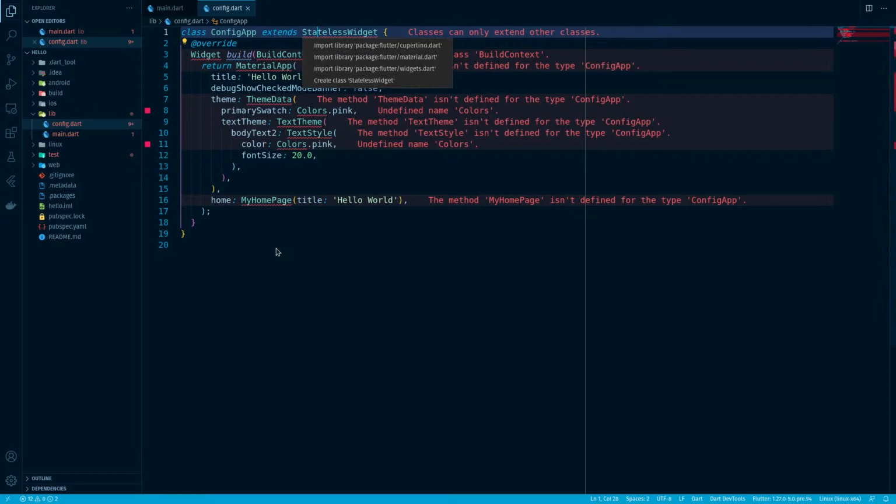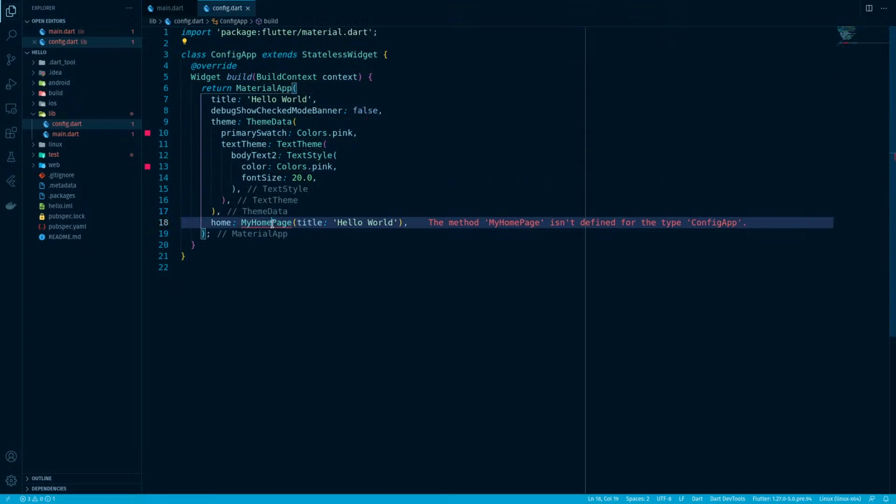and we will name it config app, and we will import material design, and I will change this to home page.